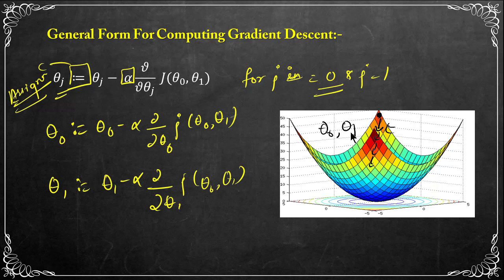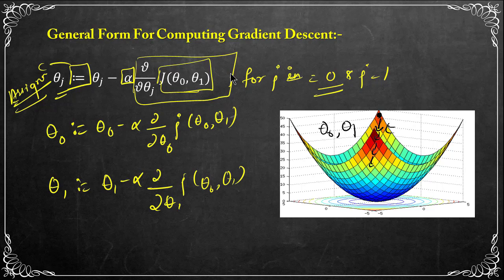Okay, now I think you are clear about alpha. Now what is this? This is the partial derivative of our cost function, and this might confuse you. Just leave it aside. If you don't know calculus, it's okay. We are taking here the partial derivative of our cost function, but if we talk about gradient descent for linear regression, it will not be there. So don't worry about it. Just see here that we are taking the partial derivative of our cost function, which is J of theta 0 and theta 1.